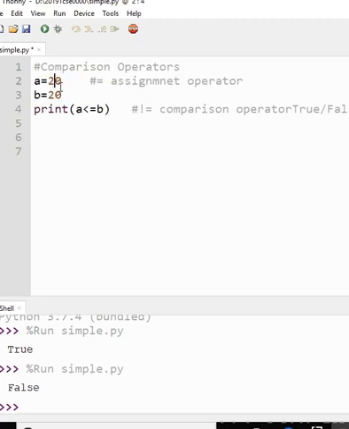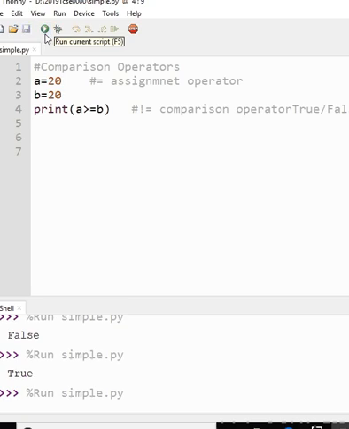So A is not less than B, so it should return false. But I use the symbol here, equal to: less than or equal to. Both will work. If A is less than B, it will be true, or if A equals B, it will also return true. I am executing this, and I got the output as true. The same way you can apply A greater than or equal to B, and you will get true.